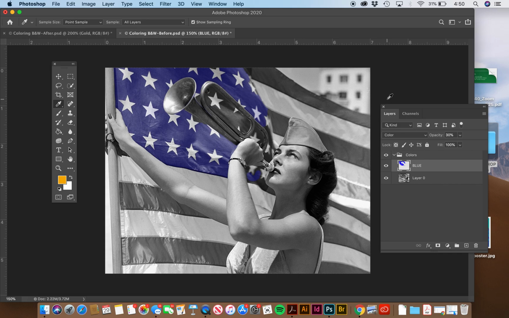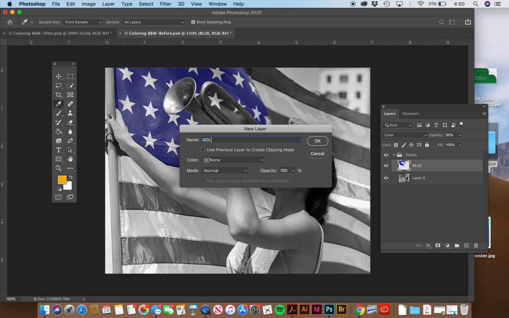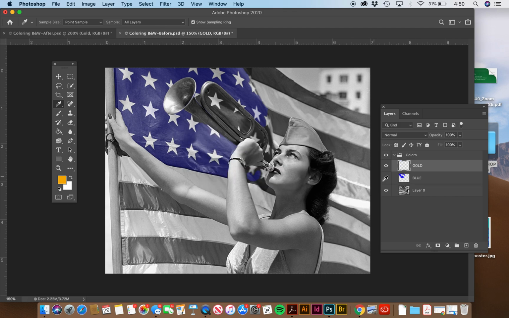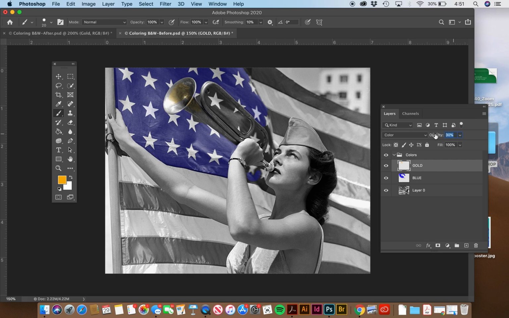And I will just create a new layer in mine. New layer. I'm going to call this gold. Hit OK. We're still inside that colors. And then I can use multiple ways to do this. I can just color over it, which remember it's 30%. And it's also color. Was it 30%? Let me check. It was 75%. You can definitely tell it has a lot more. There we go. So that gives it that look.